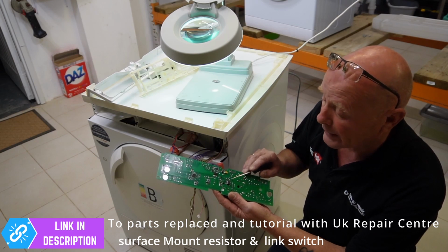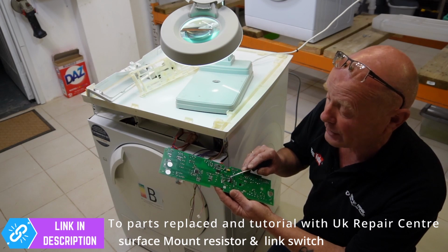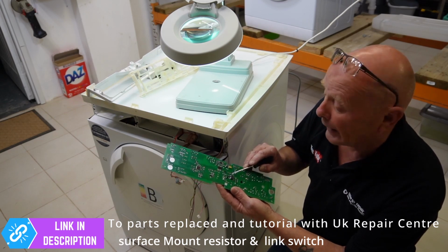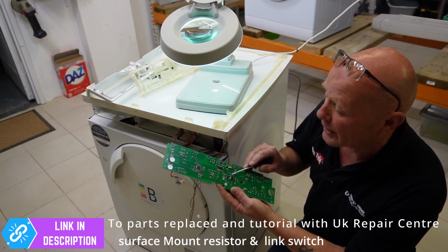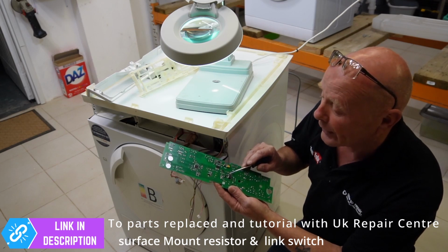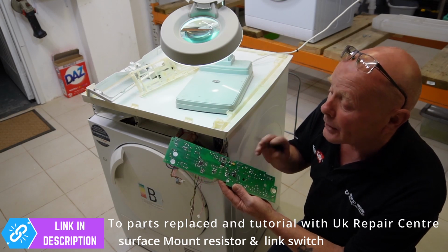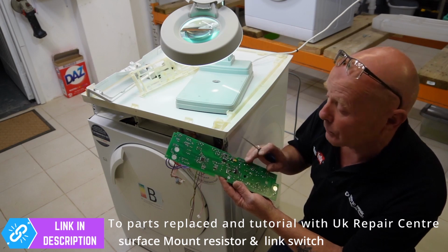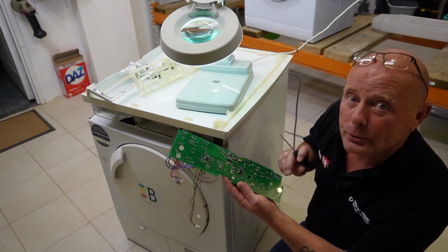My eyes nowadays are not good enough to replace Lynx switches, and especially that microscopic resistor or diode. With all the beer donations that you always contribute to me, I would say the shakes have got to a point where, and the age, that I'm not able to replace these easily anymore. But anyway, we'll have a quick look at the circuit board in more detail under a more magnified lens, and then we'll replace it into the machine.